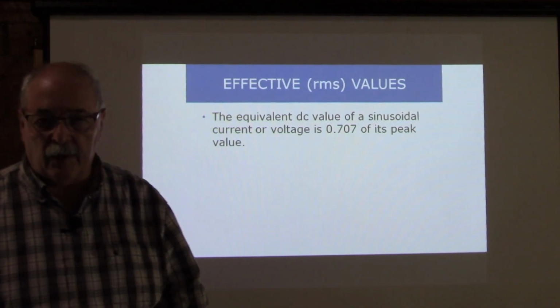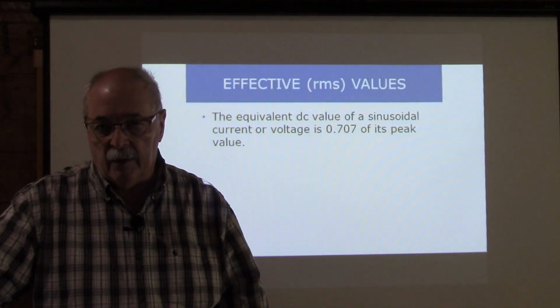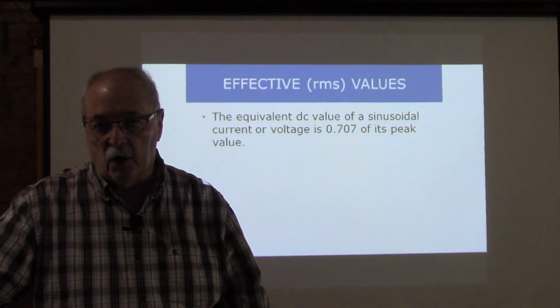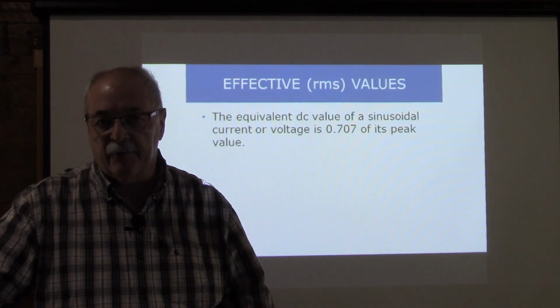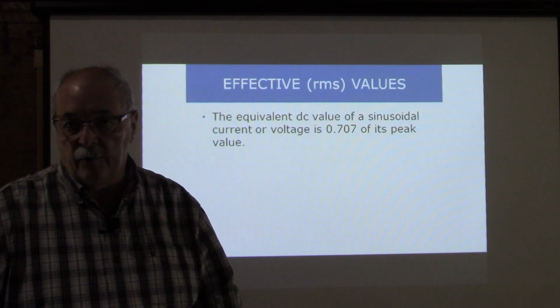You're going to be doing a lot of that in the lab. You'll be working with RMS with your meter, and then they want you to look at it on the oscilloscope, or convert it over or convert back from one to the other. And all you have to remember is the relationship of 1.414 and 0.707.